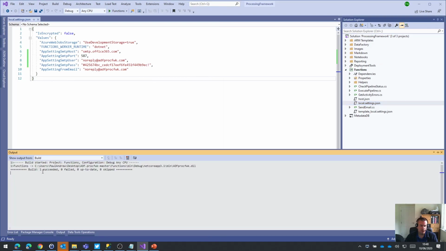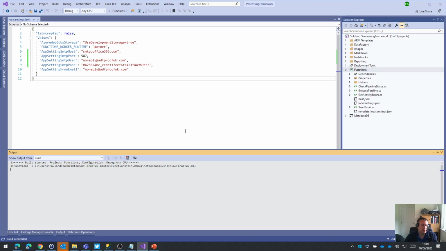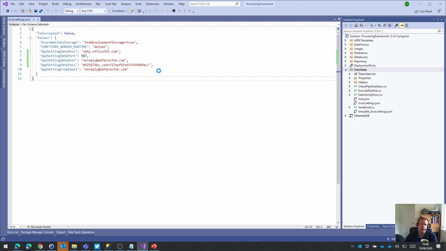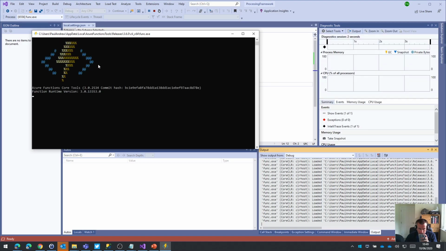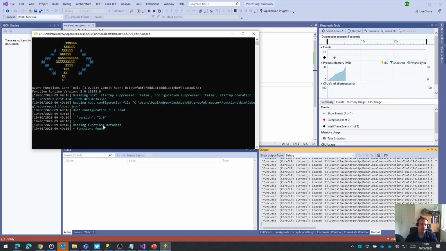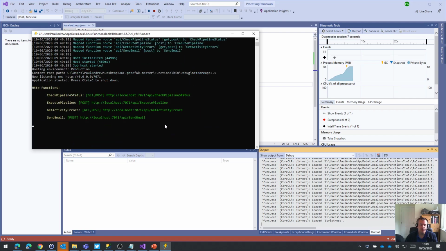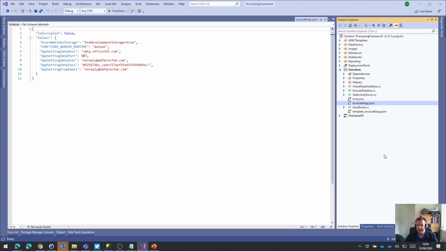And assuming the build was successful, yes. I'm also going to run it, because if that local settings file isn't there, you get a couple of errors in the local emulator. I just want to make sure that they've gone away, which they have. This is good news. I could now use Postman to hit this function locally if I wanted to, but I don't need to, so I'm going to stop that. So we have my local settings file sorted.